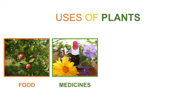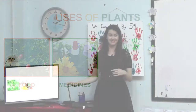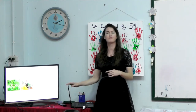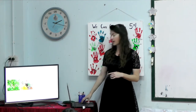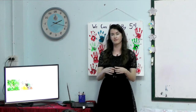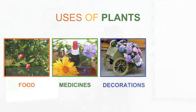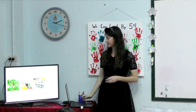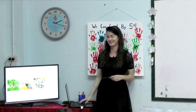Another thing we can use plants for? Medicine. Yeah, medicine helps keep us nice and healthy. Can we use every plant for medicine? No. Only some plants for medicine. Another thing we can use plants for is what? Flowers. These are flowers. Yeah, we can use them for decorations. Decorations help make it nice and pretty.